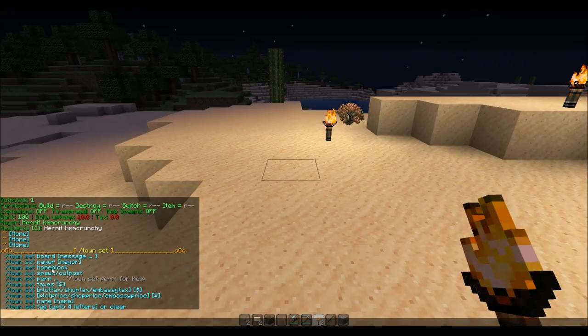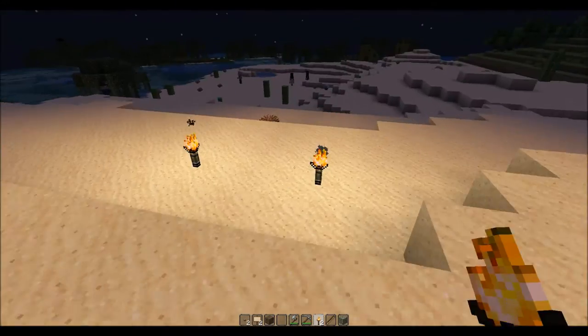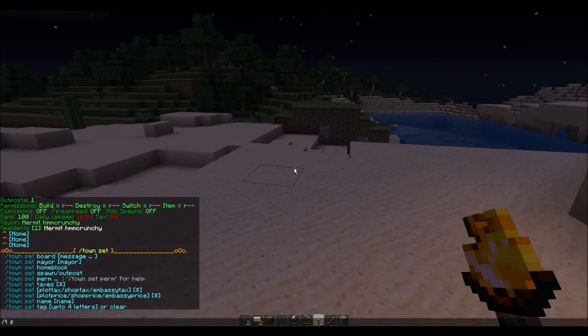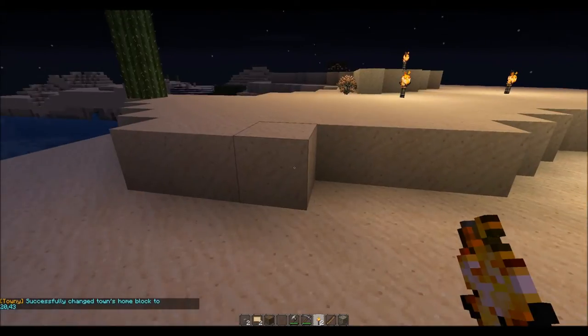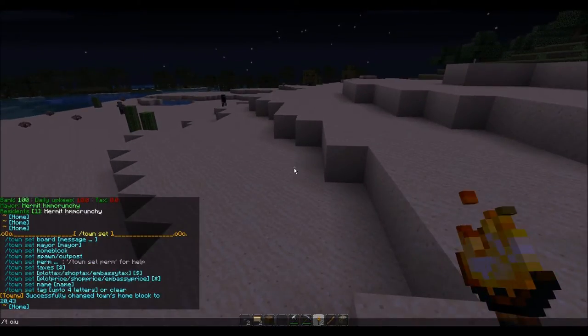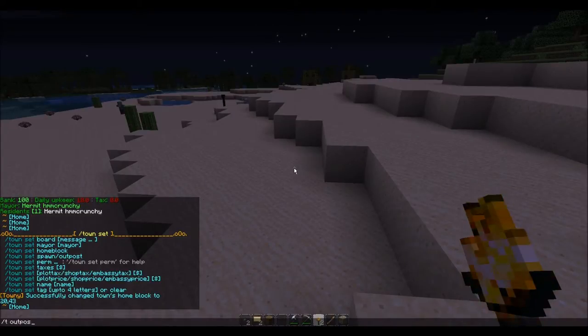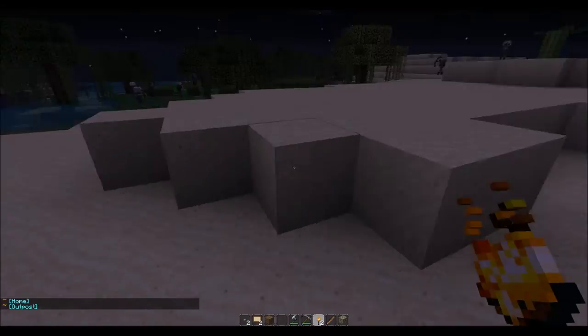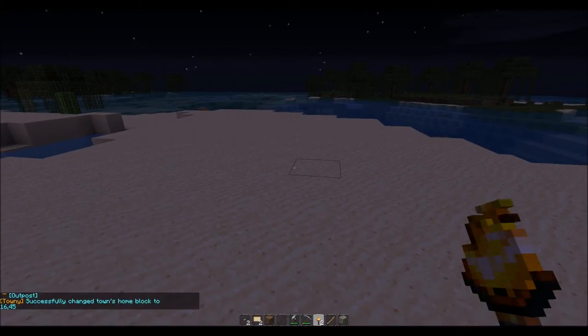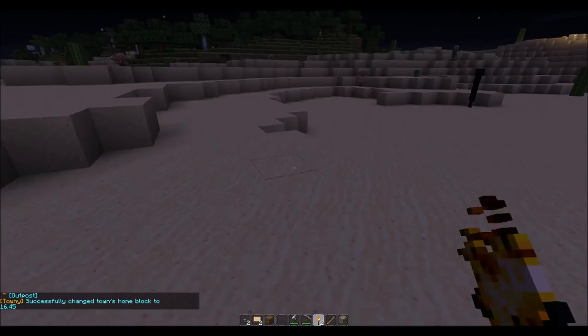Obviously we've got /t set homeblock as well, so if I don't like this one as the home block, I can go over here and say /t set homeblock. There we go, so I can change that over there. I'm not sure, can I do that to /t outpost 1? Let's see if I can change the home block over here to an outpost. It's good to see, yes, you can. So you can actually change your main area.